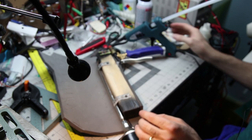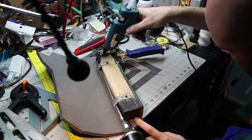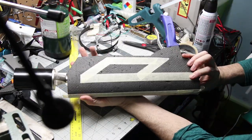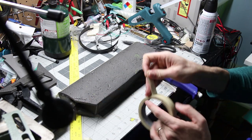Only instead of starting on the foam, I'm actually going to put the glue directly on the wood. Always go around the perimeter first and then squiggle in between. Again, just nice firm pressure. There you go. So now what I'm doing is I'm masking it off to paint. Nothing fancy here, just to add a little interest to it, just a little extra decoration.